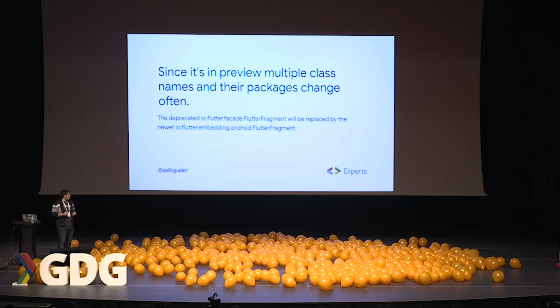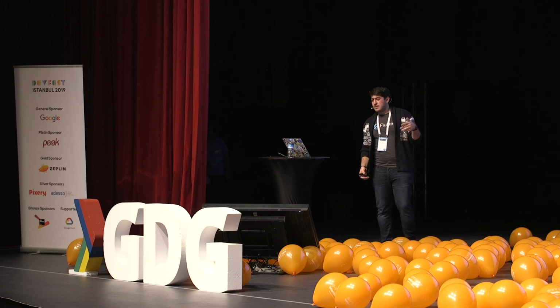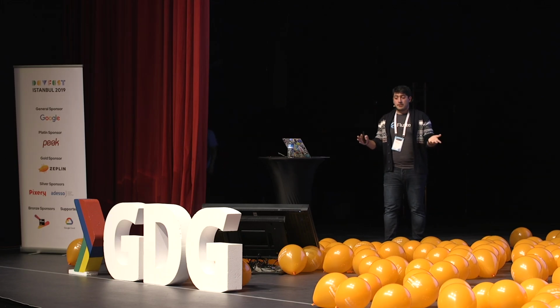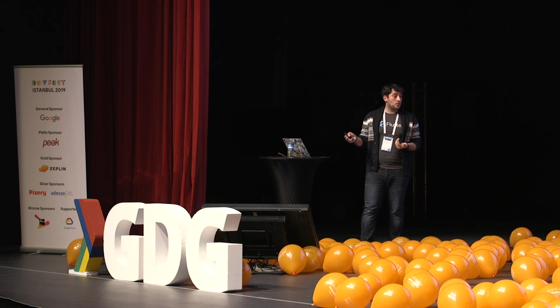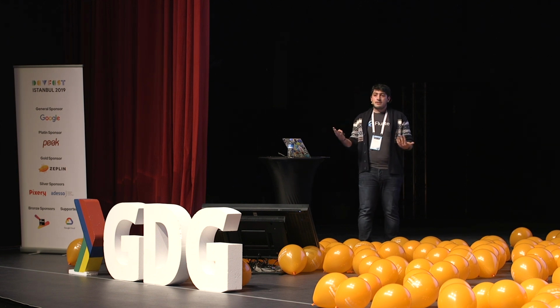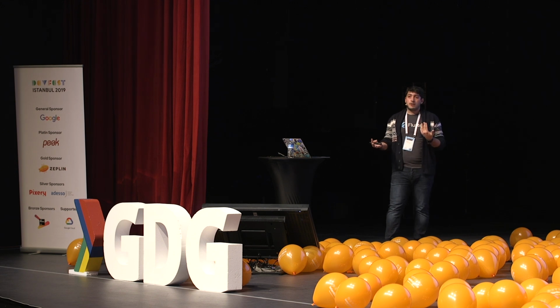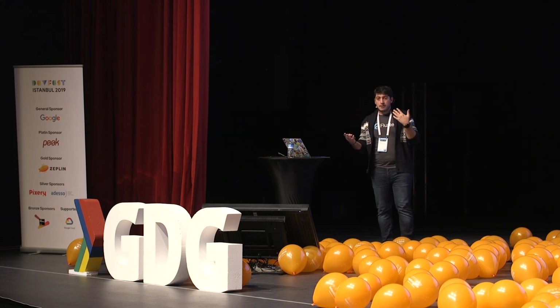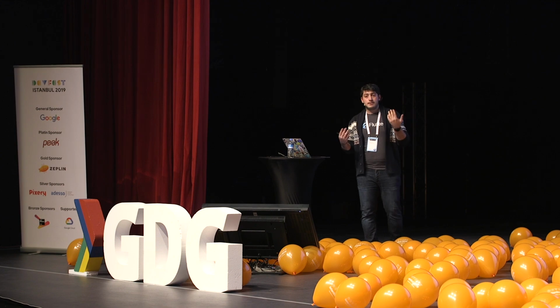And one thing to keep in mind is that since it's in preview mode, there is a lot of movement going on with the class names. For example, right now there's io.flutter.facade.FlutterFragment, but they are replacing it with another package name and another class. They both exist, and you shouldn't use the deprecated one. This kind of stuff can make things harder or more complicated than they are. Since it's in preview mode, you need to be twice as careful when you do something.